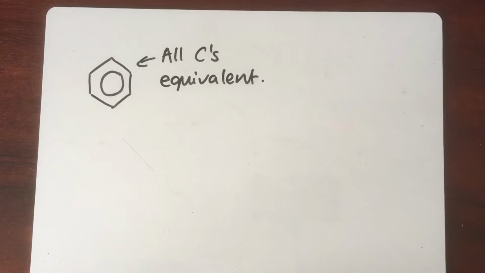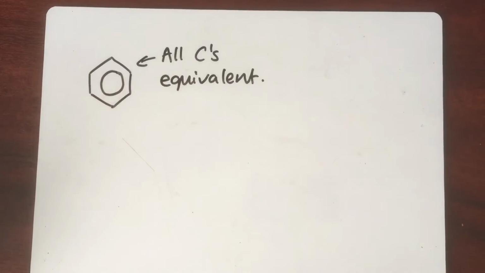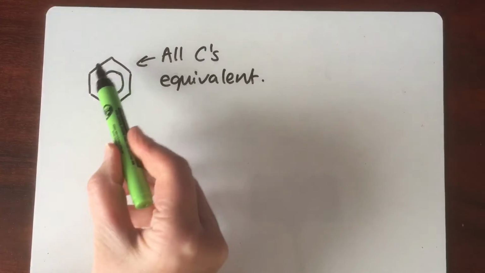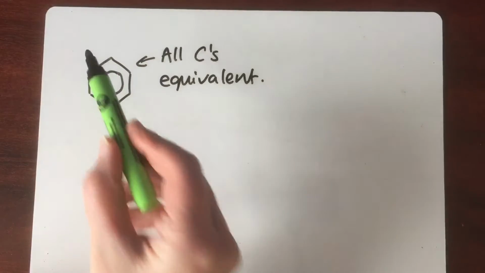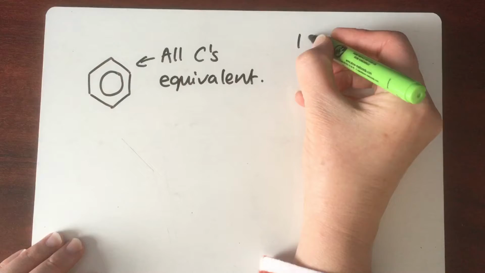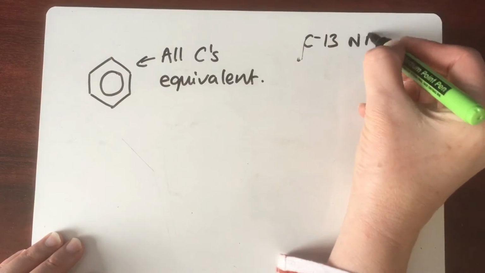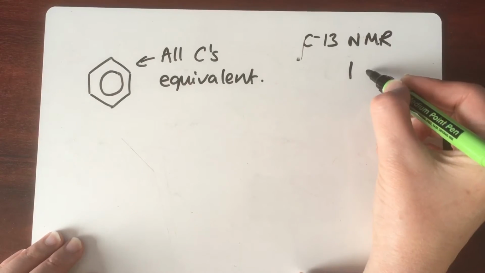Okay, so I've had quite a few questions about when carbons are equivalent or not around a benzene ring. If we look at the example that I've just drawn there with just a benzene ring, if you've not got any substituents on your benzene ring at all, then every single one of those carbons is actually equivalent to one another, and it would just show up as one single peak on a carbon NMR. So if you had a C13 NMR, that's just going to give you one single peak.